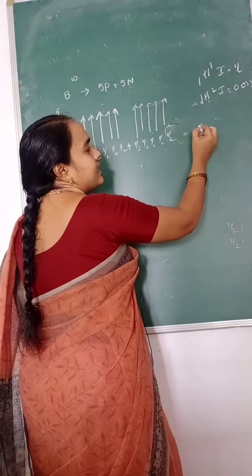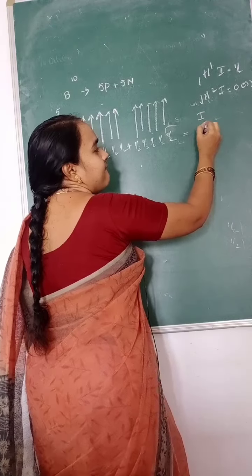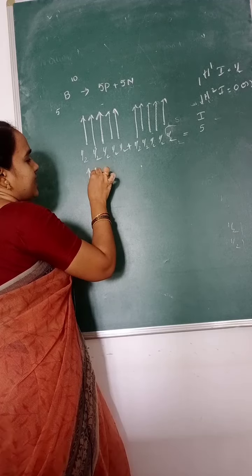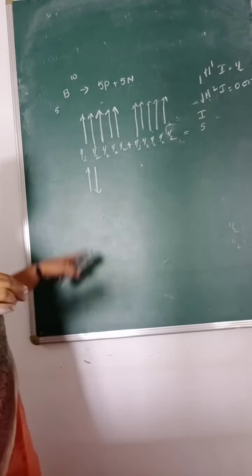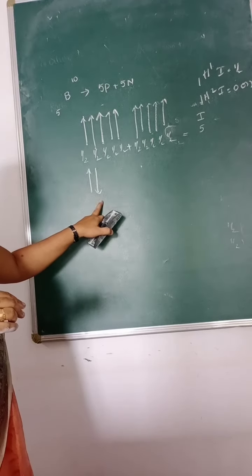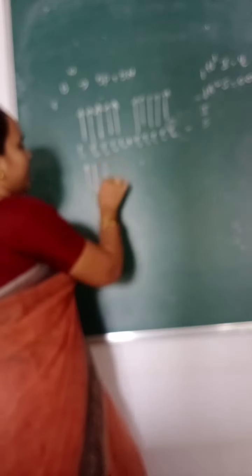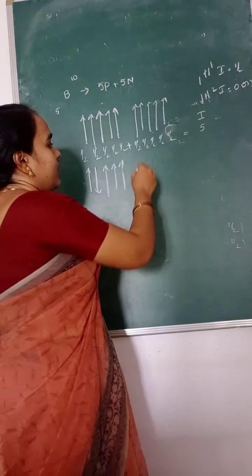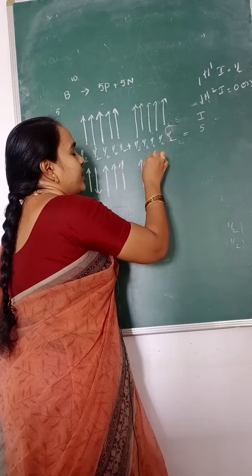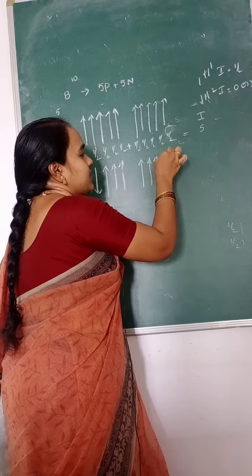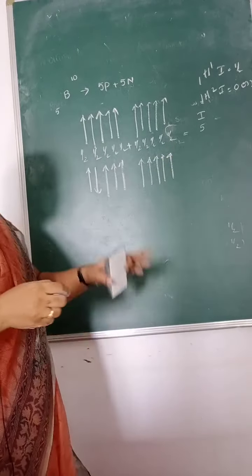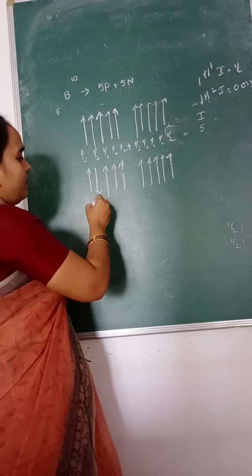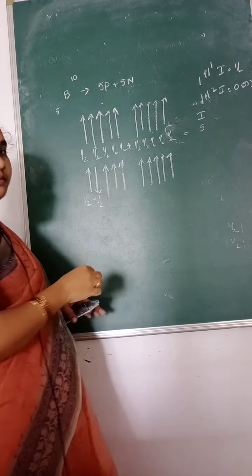So hence the resultant nuclear spin is 5. Next, if one of the protons is oriented in this direction, another proton is oriented in this direction, and the remaining 3 are oriented in the clockwise direction, all the protons oriented in the clockwise direction, then what is the resultant spin? So for this, spin is 1/2. For this state, the spin is minus 1/2.